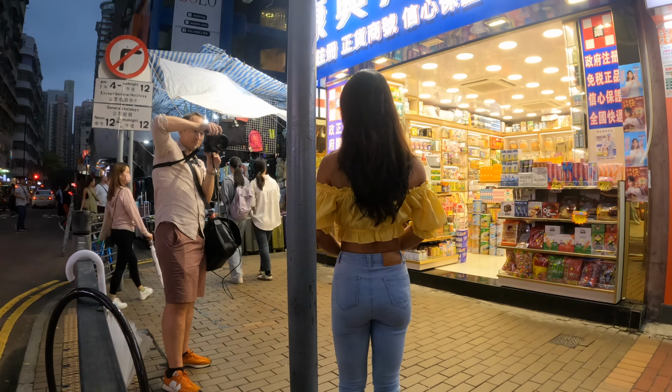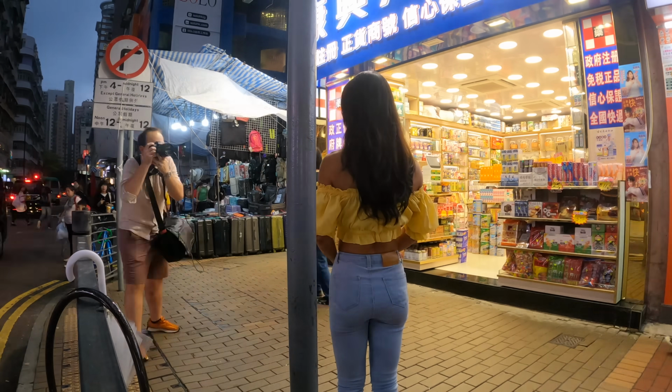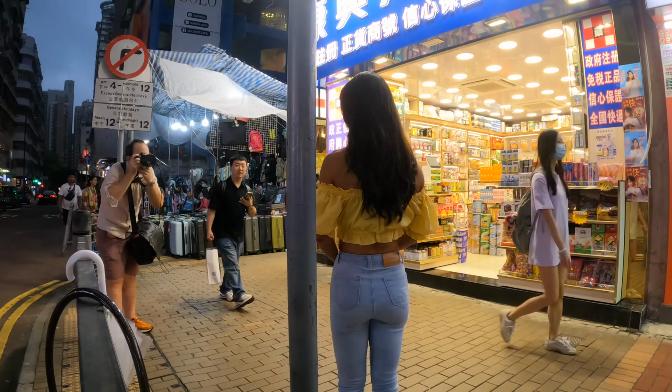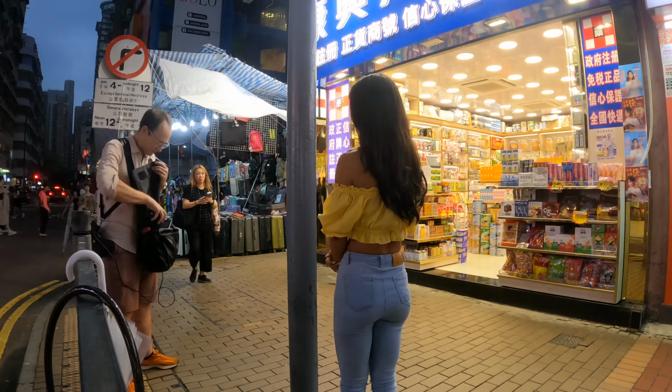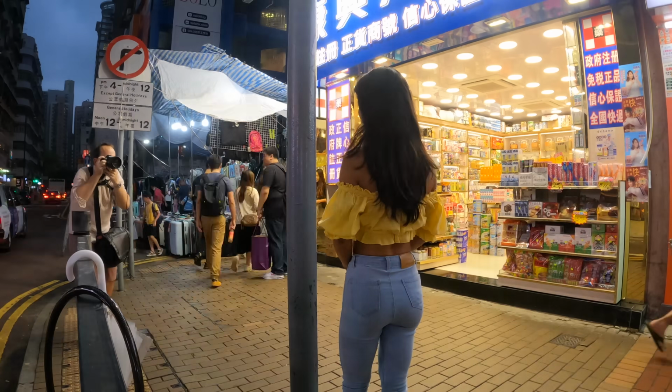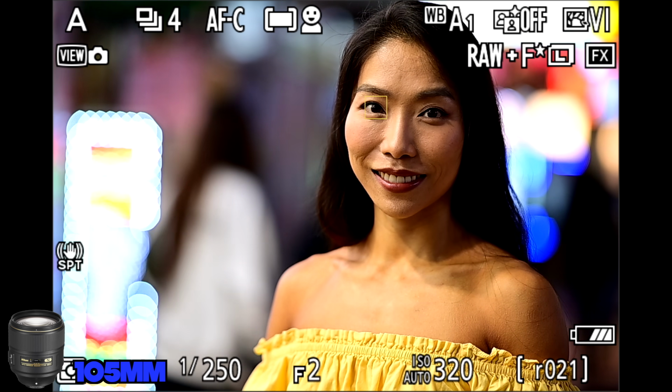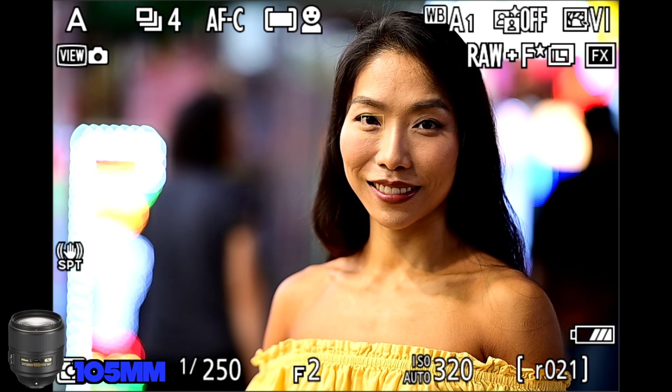Sorry for the crazy flickering lights here, but lots of LEDs still reign supreme in Hong Kong. Again, here using the warm lights of the pharmacy there to light Honey, and loads of LEDs and stuff in the background to give us some interesting bokeh. Now, exactly which lights are on in each of the shots varies because they're flickering, of course.